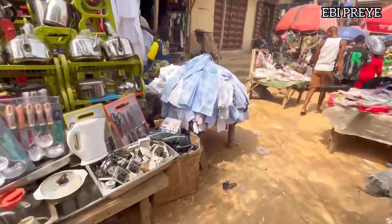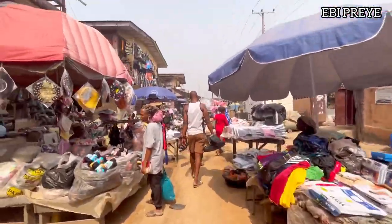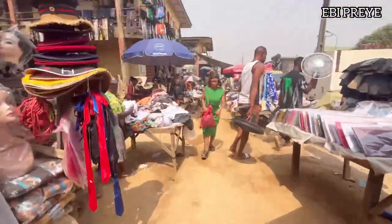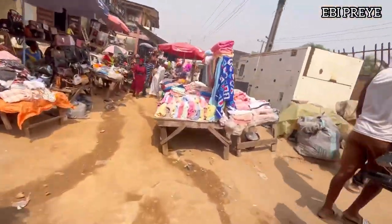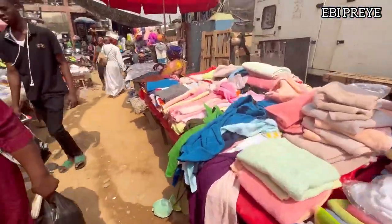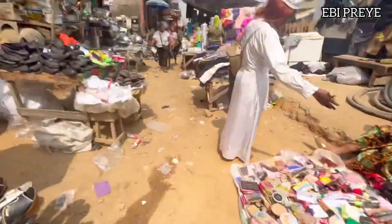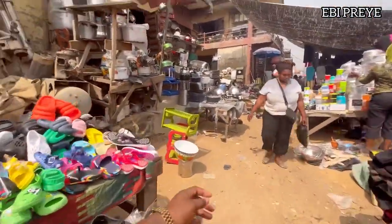So I actually saw one nice and clean non-stick pan there and I got one. But for the price, I feel like it's the same price with Lawansi Market. I thought they said this place, I'll see things for 2,200 now. That's why I came here. I saw these towels, but the price is almost... It's already giving me a no-no. I am not asking for any price. I'll just go forward to look for clothes.